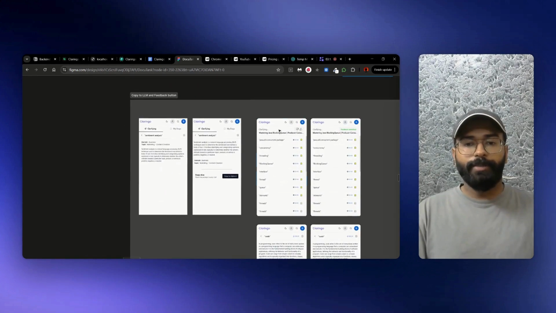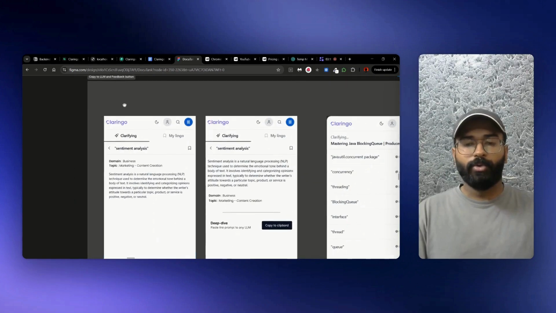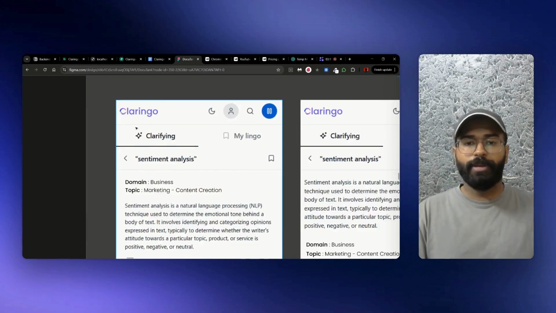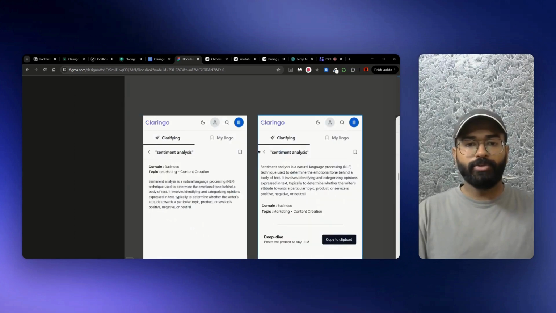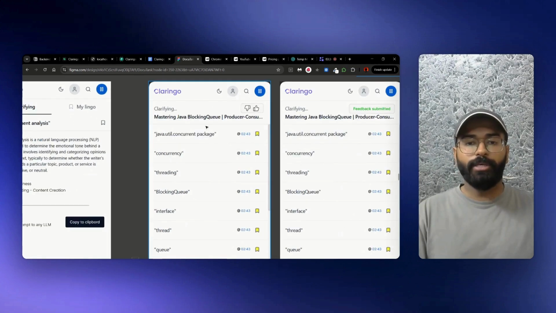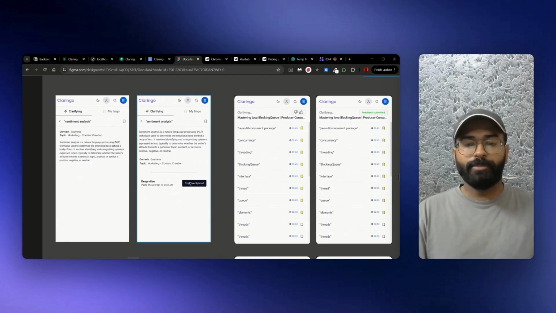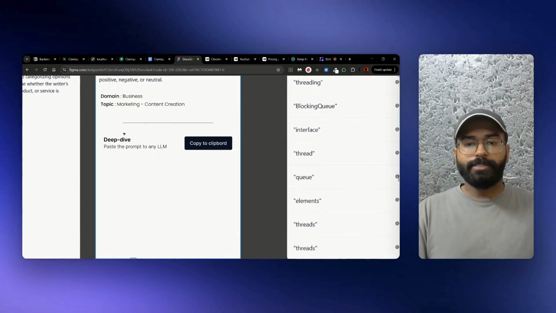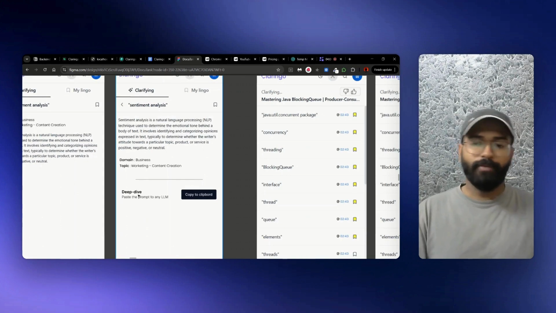The third iteration basically was bringing in a logo for the platform. This logo was made by one of my friends, and I changed the tab style here, also changing the style of how the keywords got listed, and also the definition panel. Alongside this particular section, I have given a button for the user to copy and paste into whatever LLM they want, and they can get a very detailed explanation about this term.